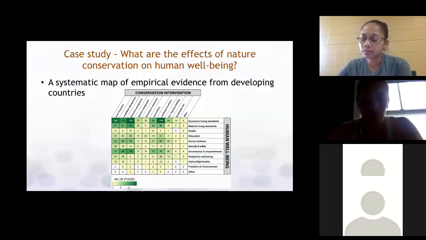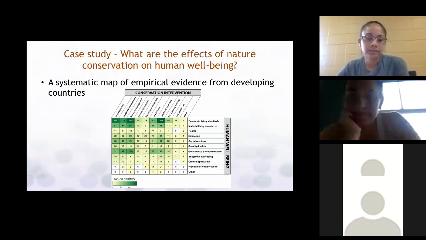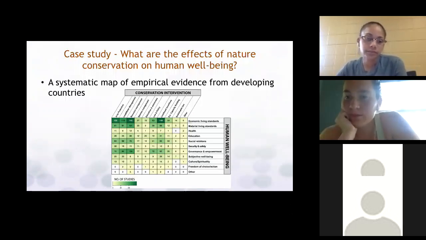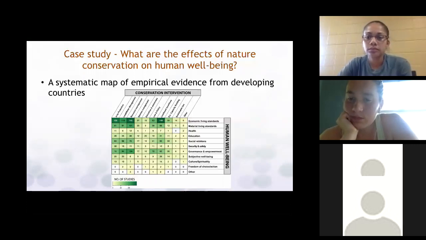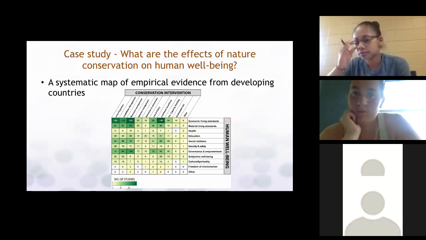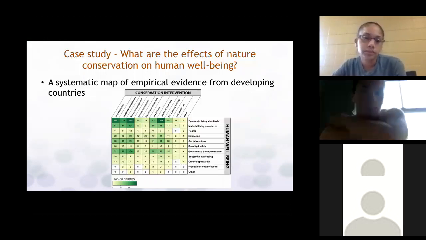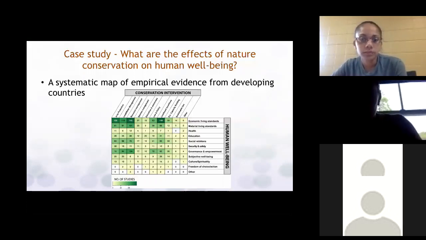An example of that, shameless self-promotion, is a paper we did a number of years ago looking at the state of evidence on the effects of nature-based conservation. Along the top on the x-axis you see different domains of human well-being. By trawling through the literature, we were able to categorize each of these studies into what it was trying to examine: the impact of what type of conservation intervention and what types of human well-being outcomes. This is a way to visually represent the distribution of information, where you see knowledge gluts in the dark green spots, and knowledge gaps in these lighter yellow and white spots.